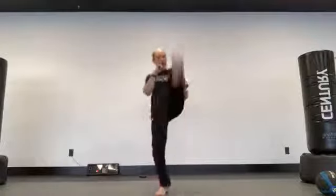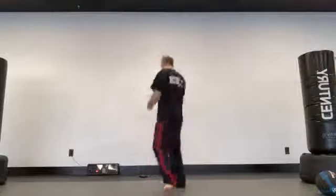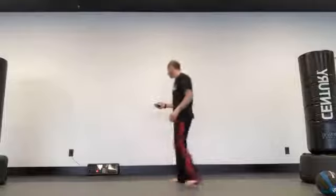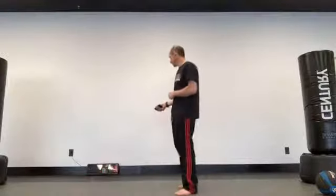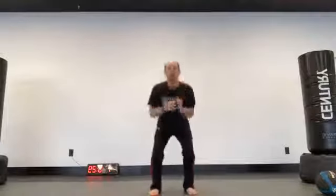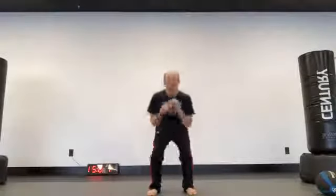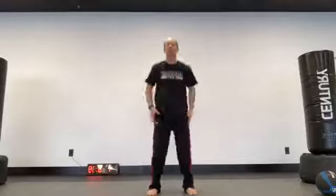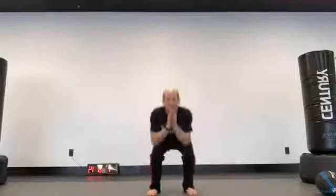Couple more seconds. Good, and time, and now fire walk. So we're starting off with squats for 30 seconds. Oops. Time. 30 seconds squats, all the way down, right back up. Bring your hips all the way down, even with your knees. Down and up, down and up, down and up. That's it.